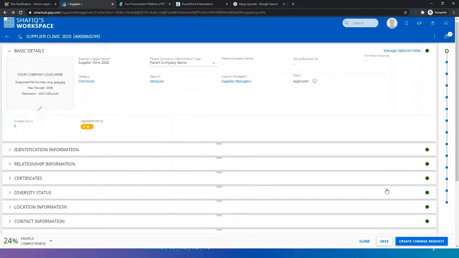So you can either wait, you can try again, or you can send a ticket to our support team. They should be able to check what the pending information is and resolve that, and you should be able to submit a new change request after that.